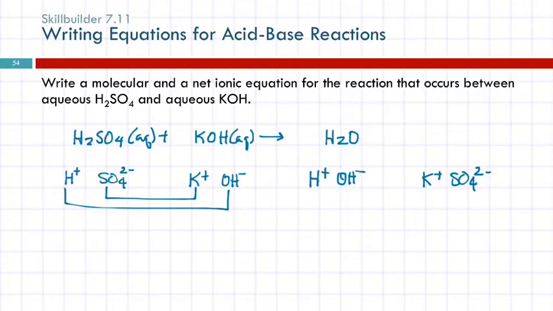What's the state of water at room temperature? It's a liquid. It's silly to say that this is aqueous, because aqueous means dissolved in water, and how can you dissolve water in water? Right? It is water. Then this one over here, we've got K plus and SO4 2 minus, so we need K2SO4. Is that soluble? Well, you go through the rules. The first line, potassium compounds are soluble. So yes, this is aqueous. And then we need to balance the equation. So you'll notice we've got oxygens everywhere.